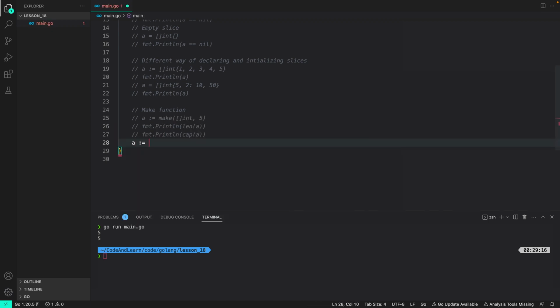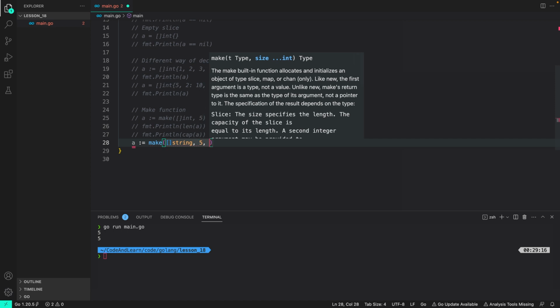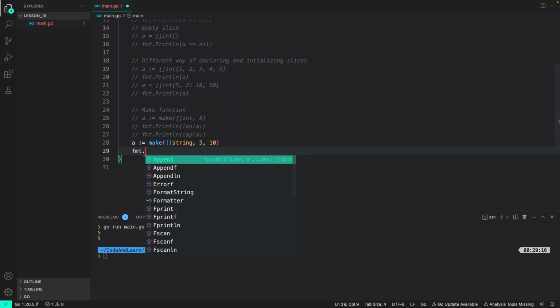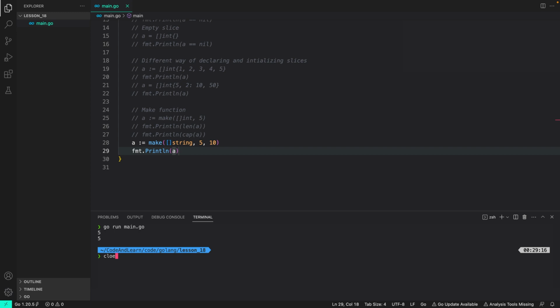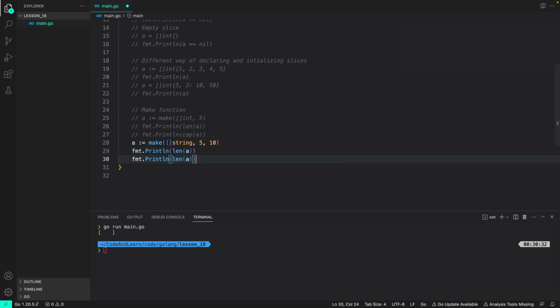Next, we are going to create a string slice with length 5 and capacity 10. Now if I do fmt.Println(a), we will see again the zero values of string, which is an empty string, printed to the console inside the slice. So go run main.go. You don't see comma separated values. That's another thing with the Println function. It doesn't print values of a slice or array in comma separated form, but there are 5 elements that are empty strings. Now if I do len(a) and then do the same for capacity using the cap function, you will see 5 and 10 printed.